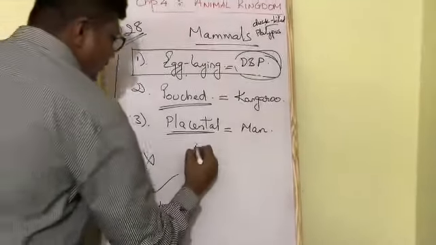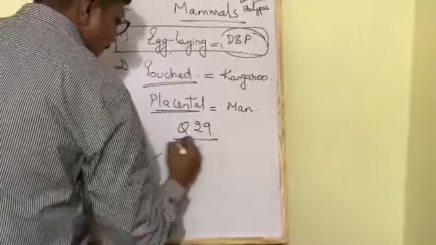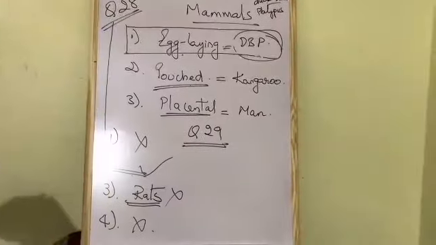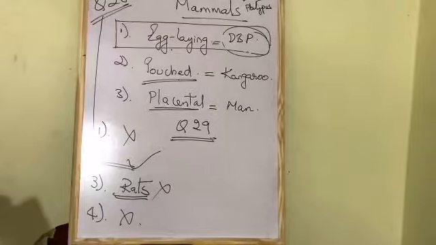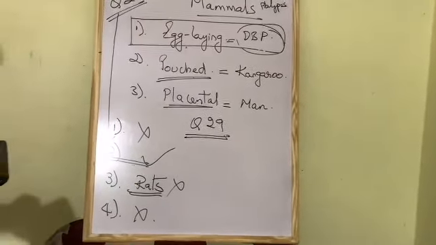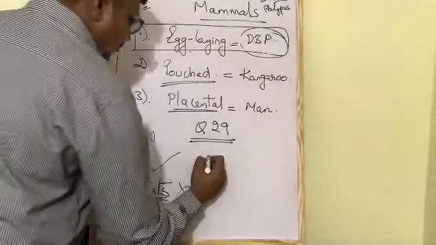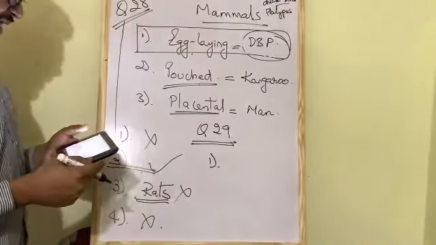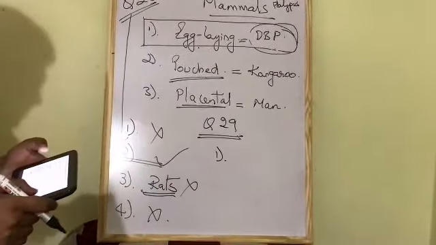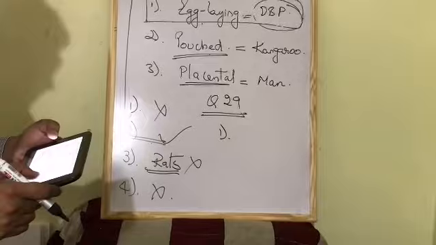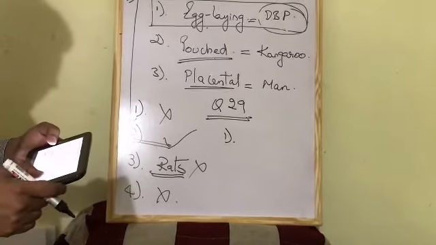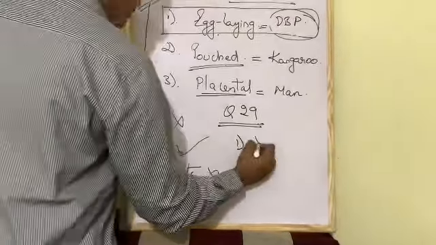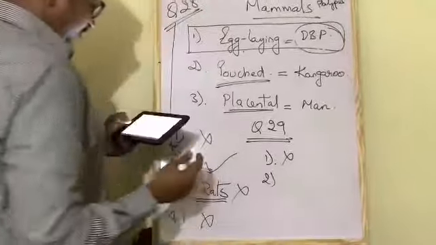Next we go for question number 29. Now for question number 29, question is pretty much very simple. Bat can travel with. First option, everybody knows about bat, that they are going to travel during the night time because their eyes are very weak. So the first option, eyes open. No requirement of eyes open.